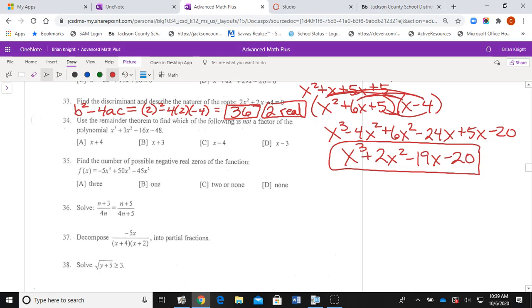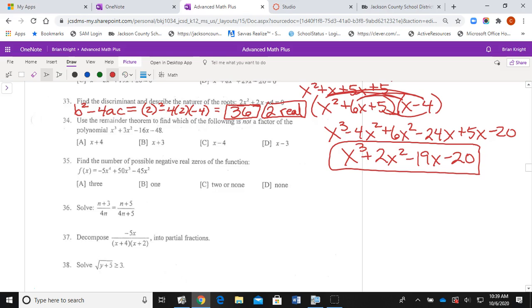And another way you can kind of cheat on that, Haley, not cheating, but you're using the tools that you have. You can plug it into your calculator and count how many times it crosses the x-axis. Okay? If it crosses it twice, then you know you have 2 real roots. If it just comes down and touches it once, it's 1 real root, and if it doesn't touch it at all, it's imaginary or complex roots.